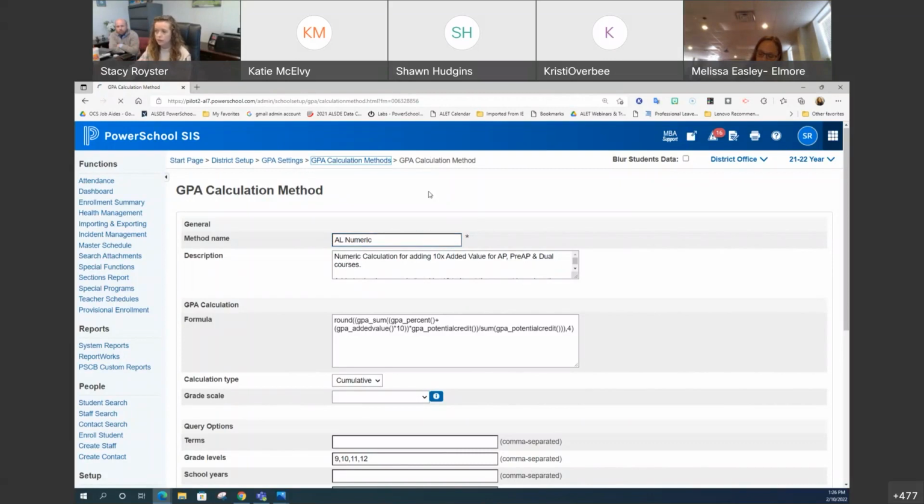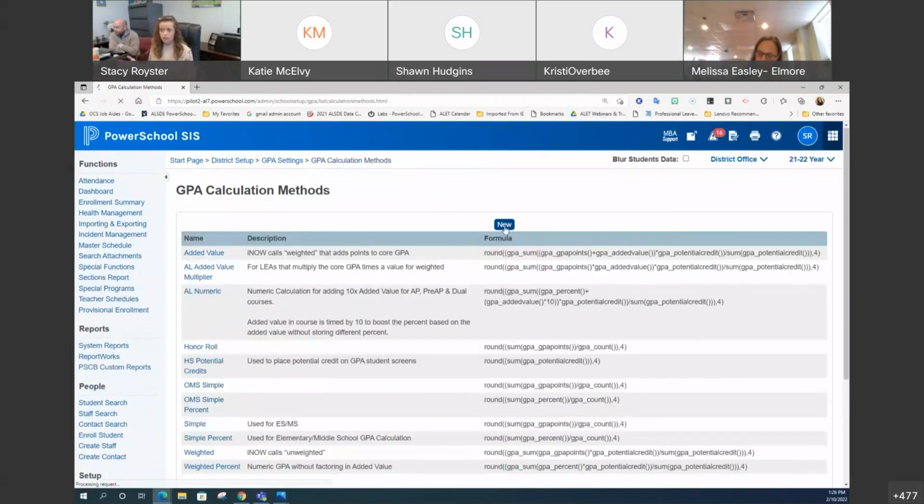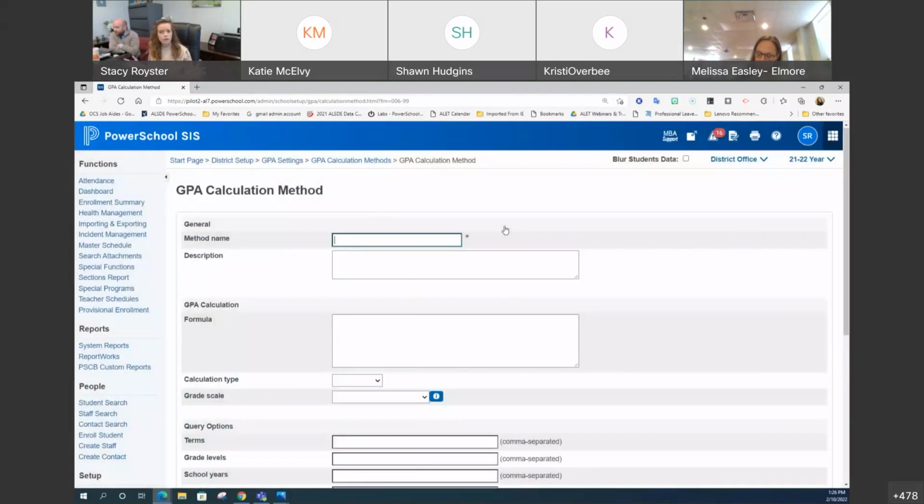So if you decided to make a new one, which you very much can, you can create a GPA calculation method of anything you want. You can copy the formula from the other and then say, I want to put these extra parameters on there. Like, I want a GPA just for this school year for math classes, or whatever you want to do. You can so do that. But whatever you name it, that's what you got to use to call it up in later functions.